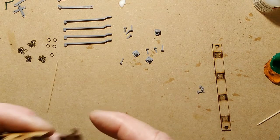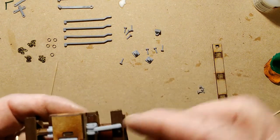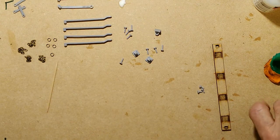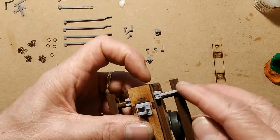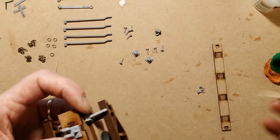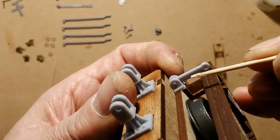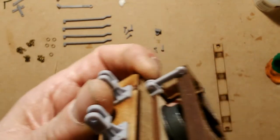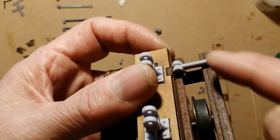Now the next task is really, really careful, because what we don't want to do is to glue that part. We want to just glue the pin in. Now the best way I found, we want to keep that moving, want the pin to stay in, but we don't want glue to get onto the moving bit. So what I tend to do is a very small amount of super glue. And what I'm going to do is I'm just going to touch the pin on the end. Literally, that's it. Now that should hold the pin in. The capillary action will take some of the glue in, but not up to the arm.